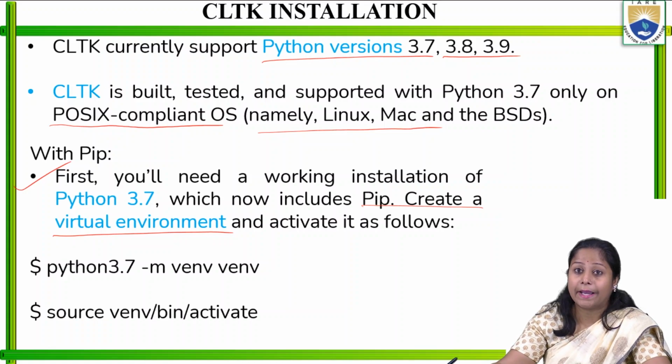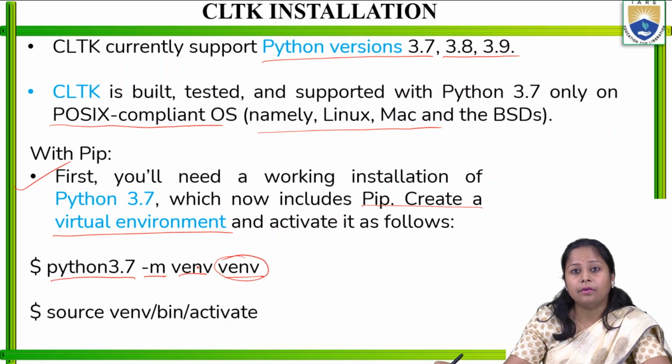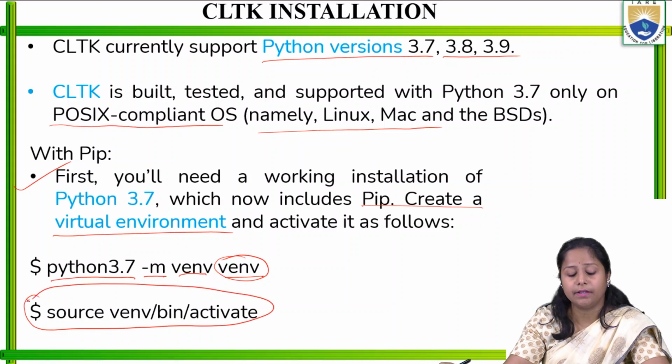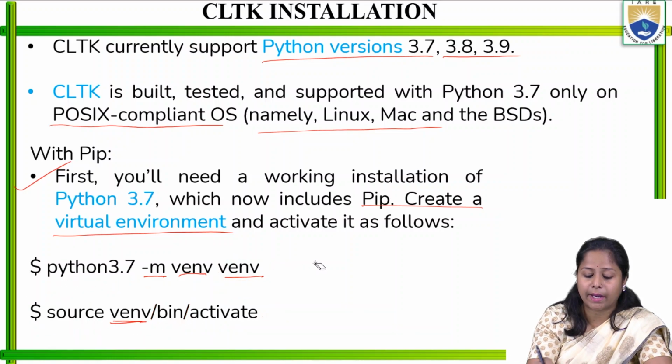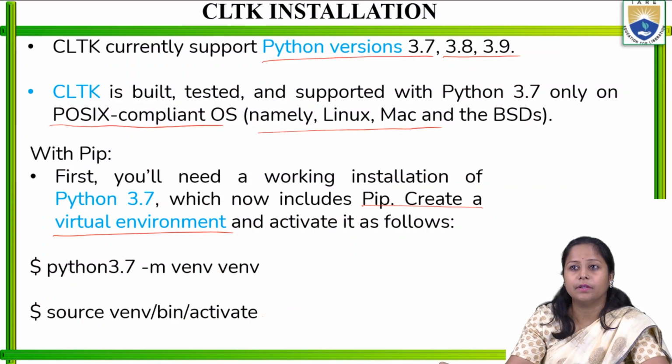We do this by writing on the command prompt of Python 3.7: python3.7 -m venv venv. That will be used for the virtual environment. Now in the next line, to activate it, we need to write on the command prompt: source venv/bin/activate. By writing this one line after installing Python and making the Python environment, it is activated, and we can just use that.